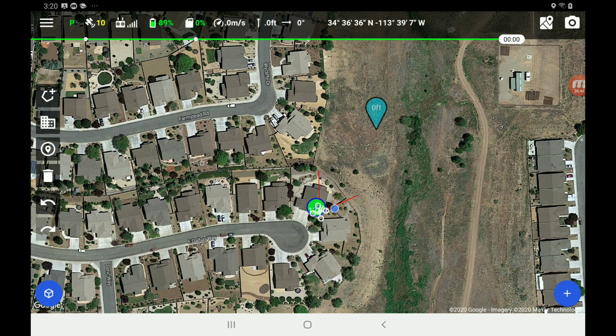Like I said, we haven't even done anything with it. We just got to take a look at the interface. And the interface is a little different than some of the other applications that we're all used to. We still can do FPV flight views. And so I'm going to be testing dropping waypoints while flying FPV down the road. We'll see if this can fit into one of my projects. I'm going to go ahead and hit the trash can again to get rid of that point of interest there for us. So there is a quick and brief overview of the look of the interface for Drone Harmony.